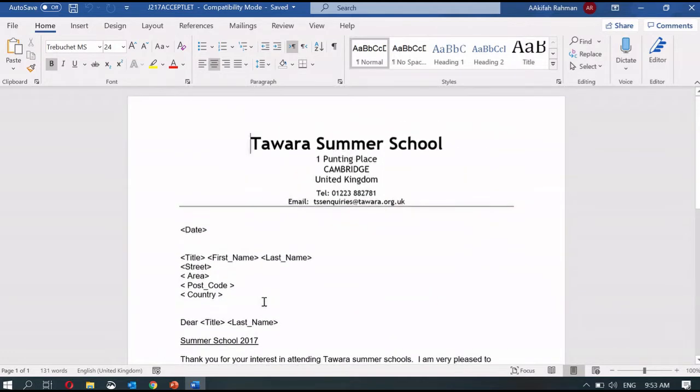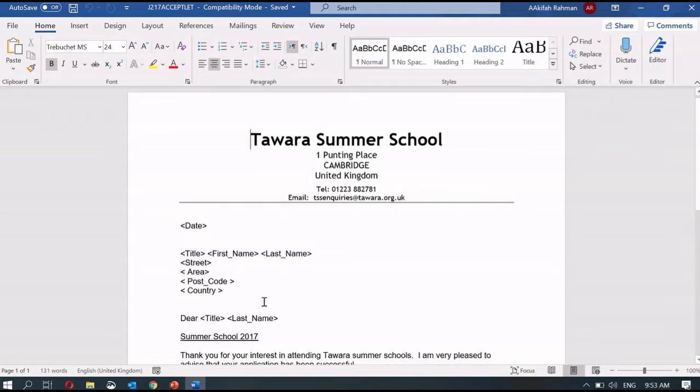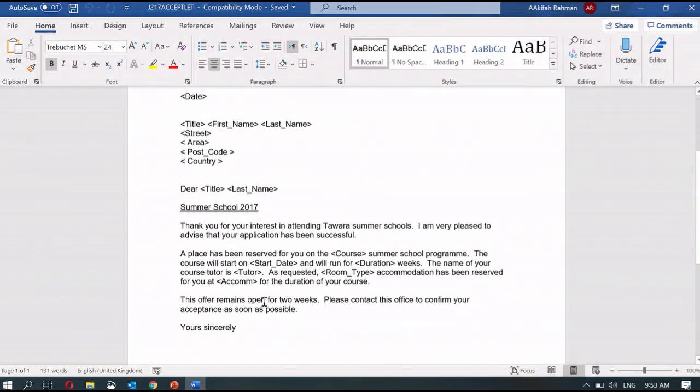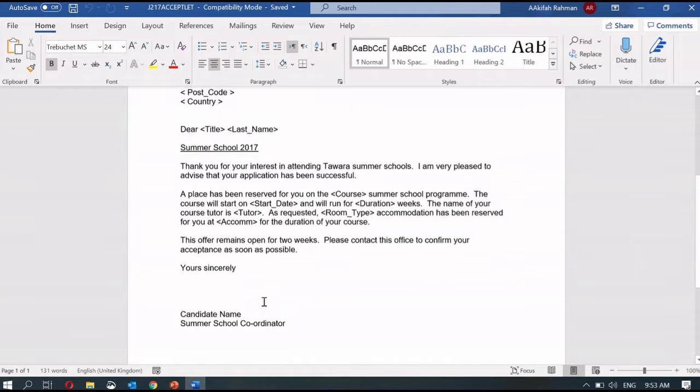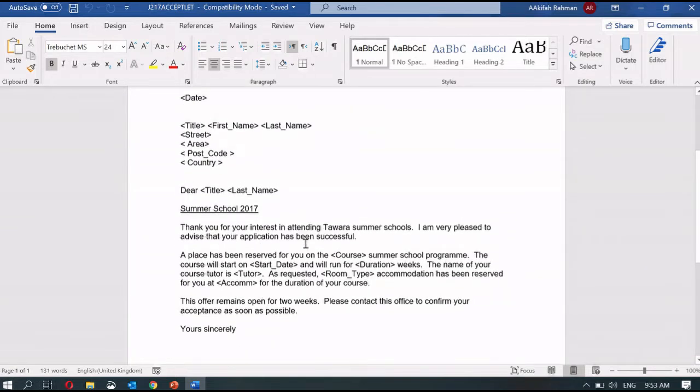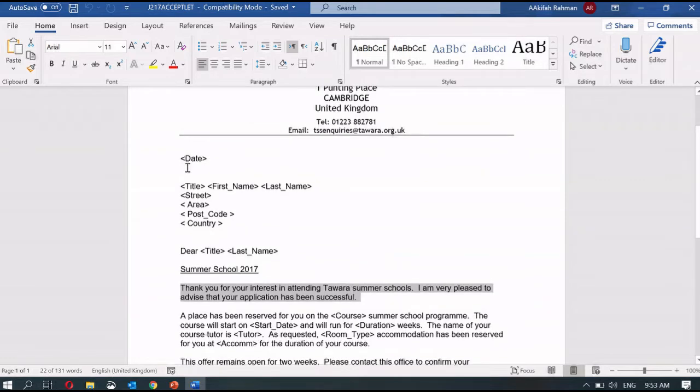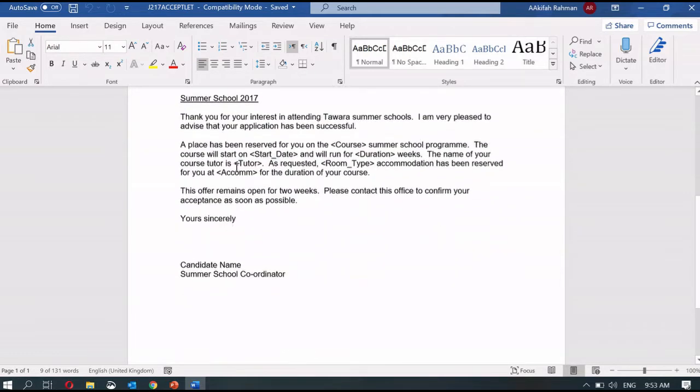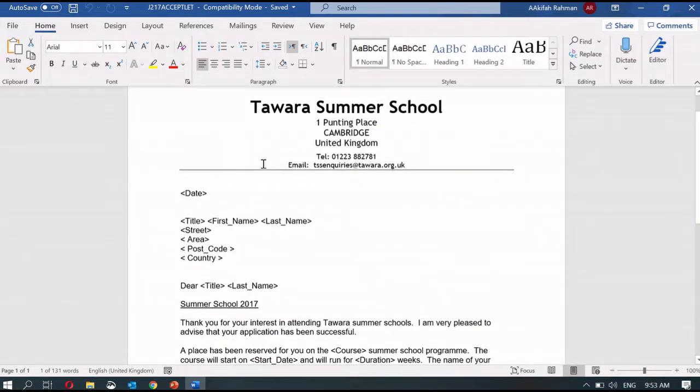So this letter I want to send to all the candidates who registered for this year, and I want to tell them they are accepted, you will have this course, you will have this title, and so on. And you can see in my letter most of the details I want to tell my candidates are the same. So for example, this line is the same for everyone, this line is the same for everyone. The only things I want to customize per student are the correct name of that student, the correct address of that particular student, the correct tutor name of that student, and so on. But otherwise most of my data is the same, right?